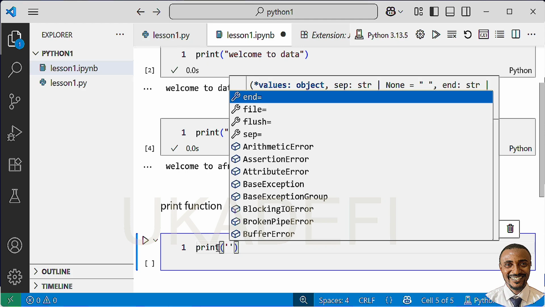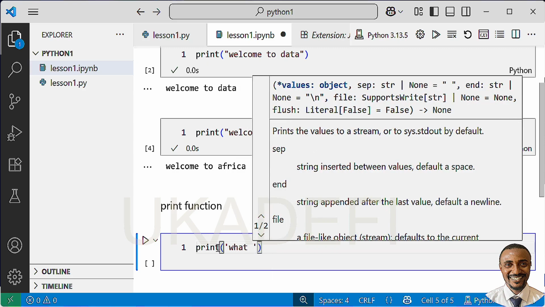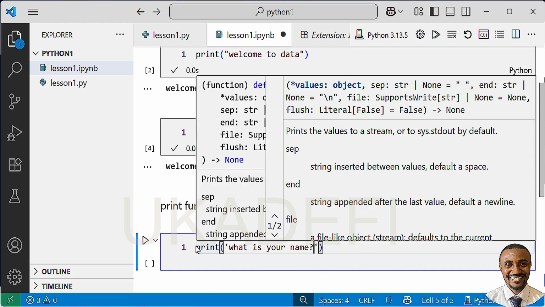And we can say, let's ask the question, what is your name? With a question mark. And so you see the text is inside this quote, one on the left, one on the right, and then the brackets covering them, and then we have them after the print text here.